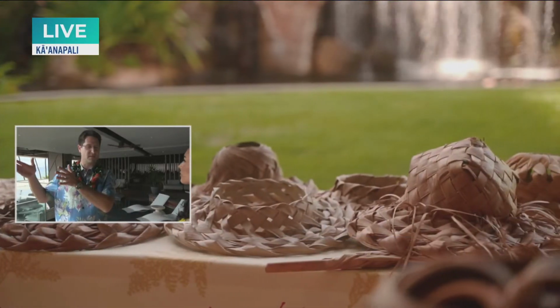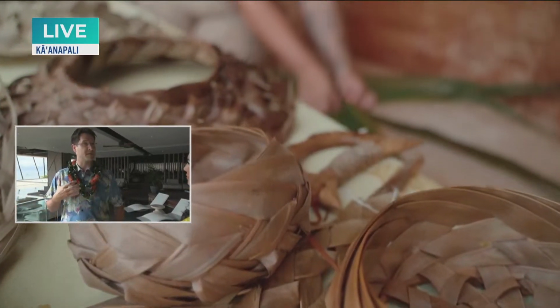I mean, we have housing, and we can talk a lot about that. That's not going to necessarily be in my realm. But you need a way to be able to have these local families stay on Maui. You need Maui people on Maui. And so when you look at that, what we're really passionate about is how do we do this the right way to be able to provide livelihood, stability. If I look forward 6 months, I need to know that I can take care of my family, right? And so there's something like 10,000 jobs in West Maui that are related to tourism and the visitor industry.